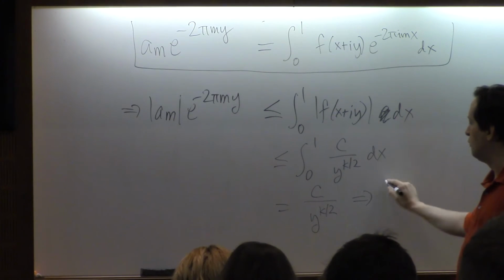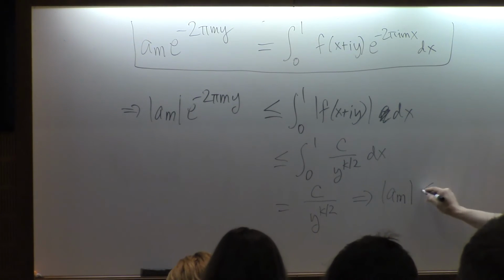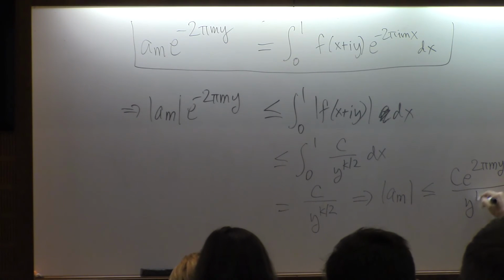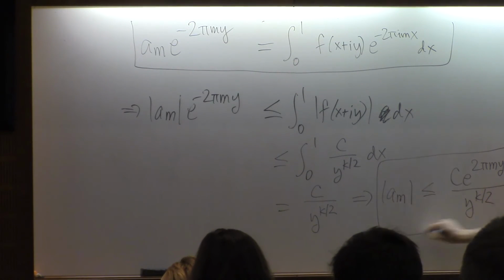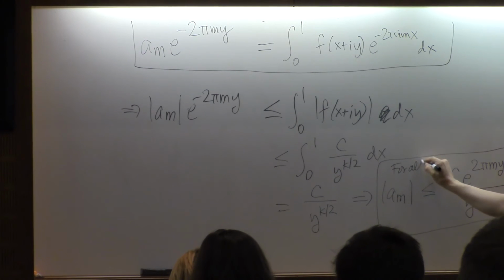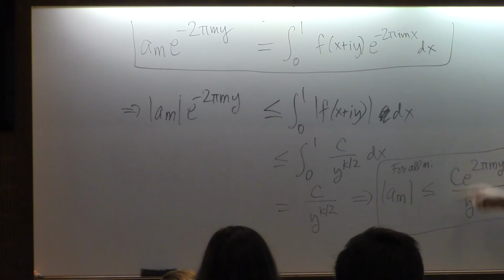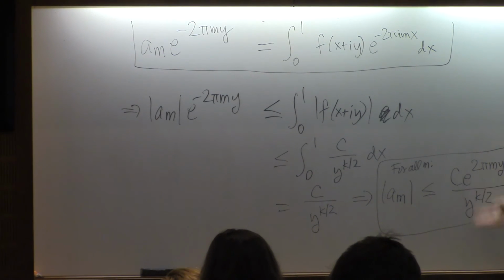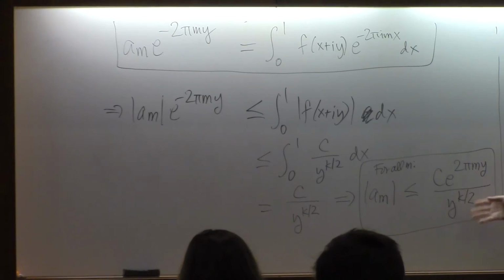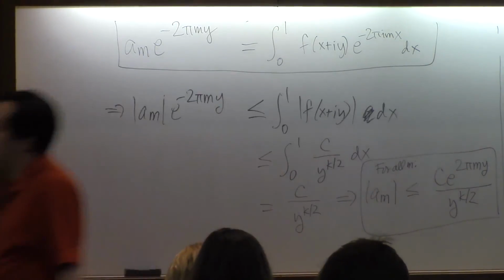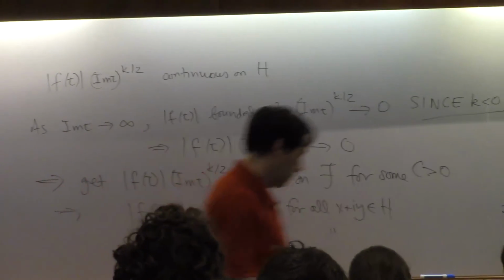And so then you bring everything over, and you see for every m, I've gotten a bound on the mth Fourier coefficient. For each height y, I get this bound. It's like a function of y. And I want to kind of now start letting y vary to get some information out about the m. And again, this calculation, well, I guess it all did come from k being negative, because, you know.